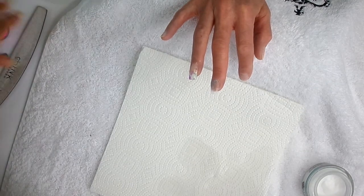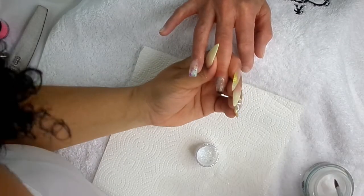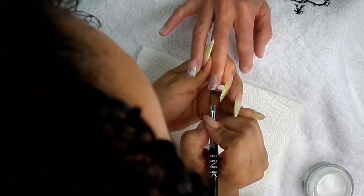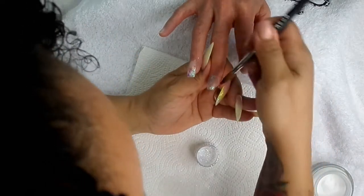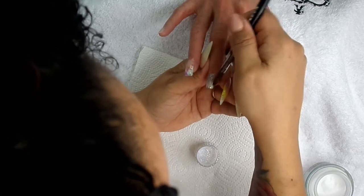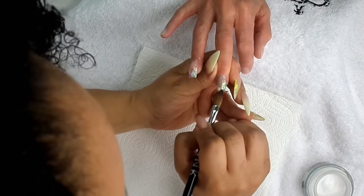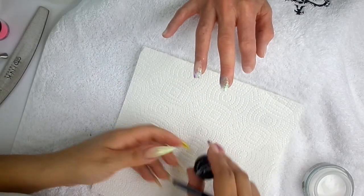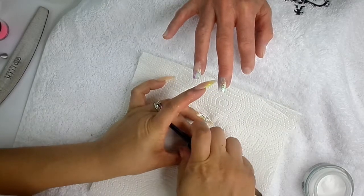Then I'm going to go in with Grayson, into Mrs. Clear again, into the pot of glitter, and pop a bit of that on. I'm quite happy with that. Now I'm going to go in with the dots — the Ollie ones. So you're not wasting your glitter, just get a little bit on your cuticle pusher and decant a few onto your kitchen towel.